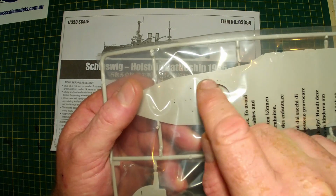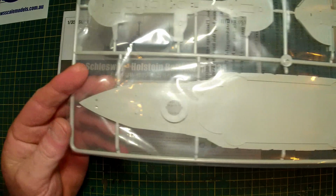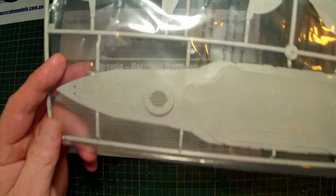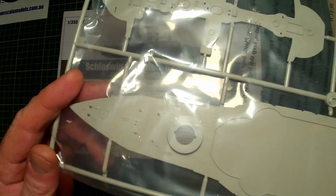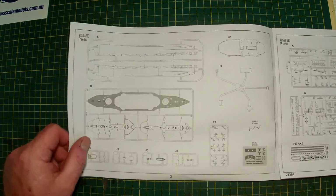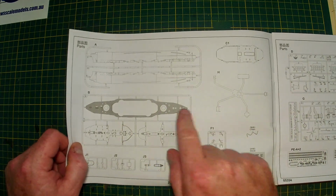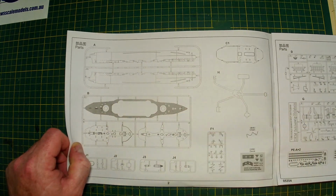Not all of these holes, but some of them you've got to drill. Now if you forget to drill them and glue the deck on the top, you can't see where the holes go. Pretty simple, but that's just one of those things where you need to be very careful and read the instructions as you go along, and you won't go wrong. Anyway, I'll open the book up. So you've got your sprues, all the sprues are numbered. That's your top deck, twin hole, and it's all slide moulded.